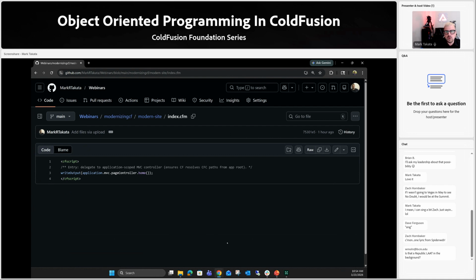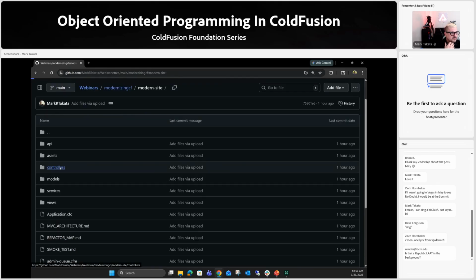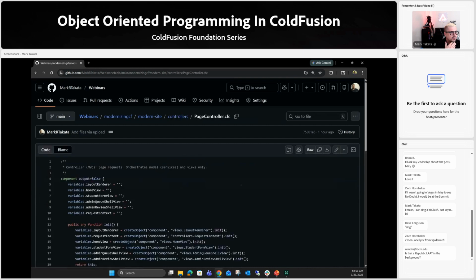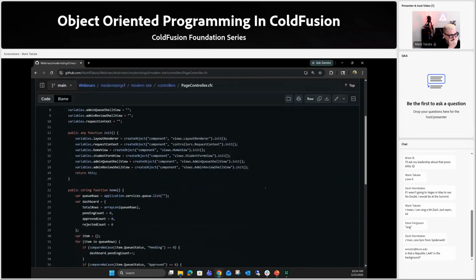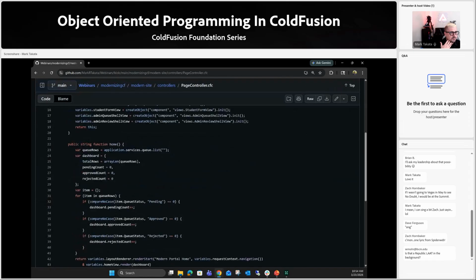Why? Well, what was in the other one? Database stuff, models, right? A bunch of HTML. That's a view. So what would go in here? Well, nothing really. What I'm doing in here is very basic, and by the way, this would be much more complicated in a real MVC, but I'm just calling the page controller and pulling in home. So we've got some initialization. Here's home. I'm calling home.